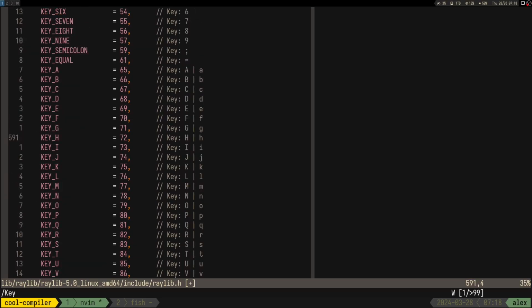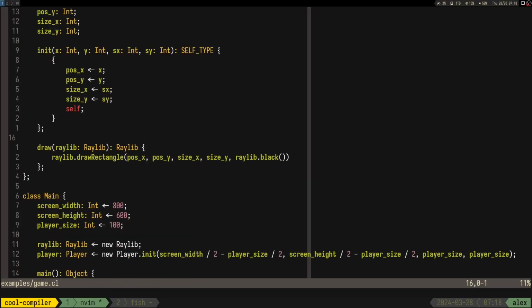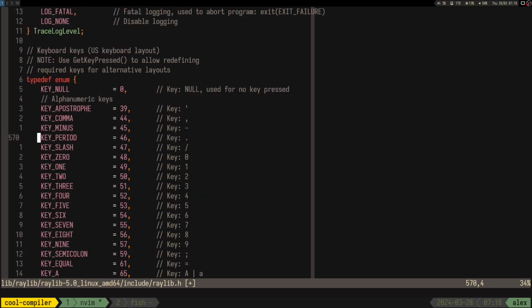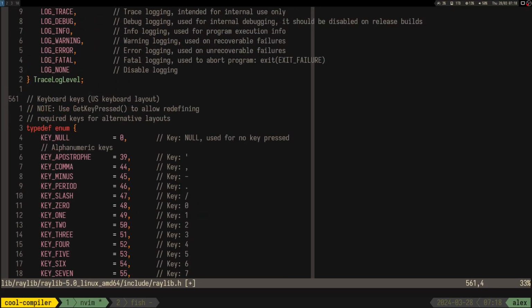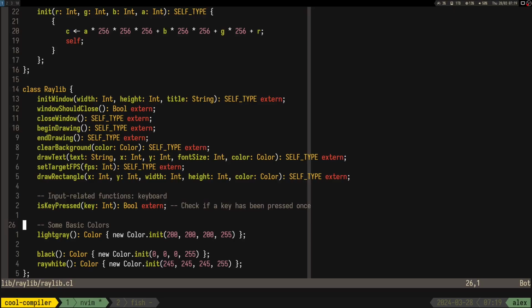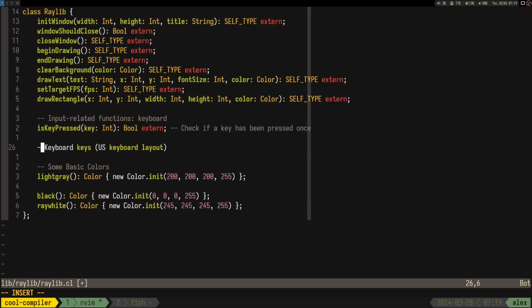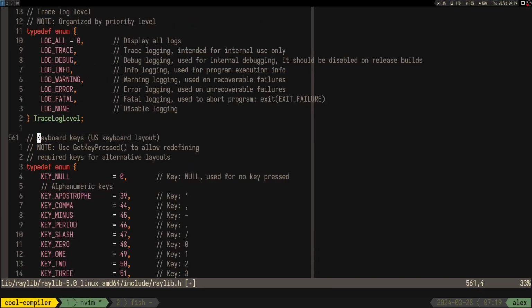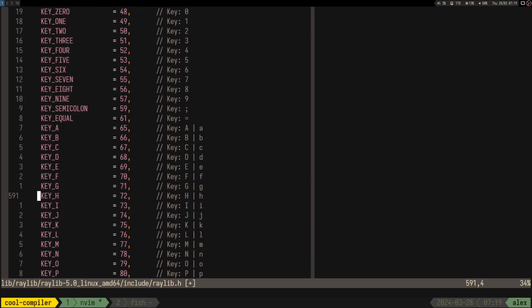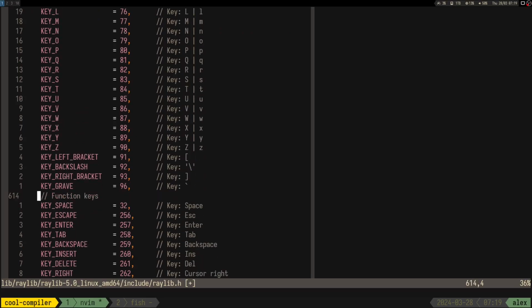So we have A, so let's just add here a comment for that, right? And yeah, we just need WASD, I guess, as I said.